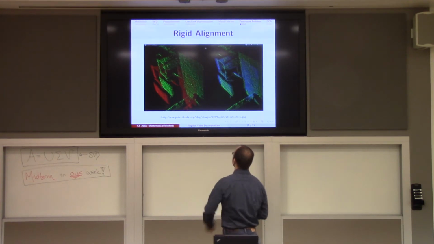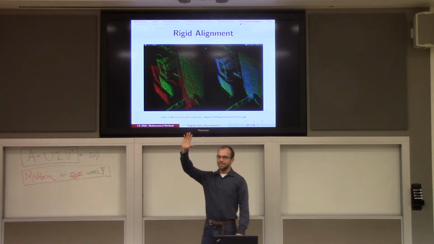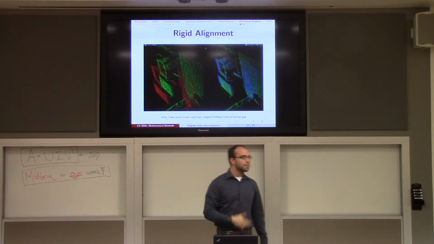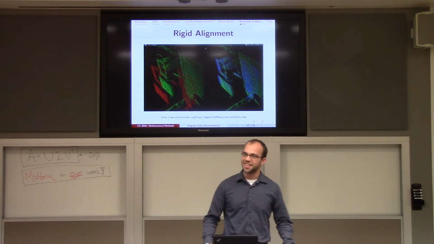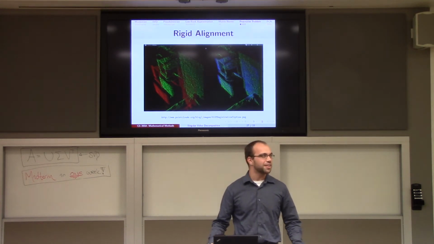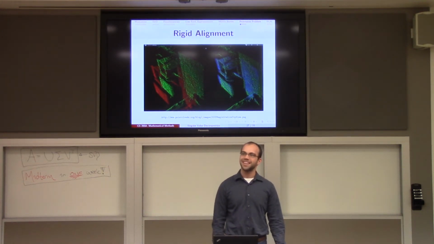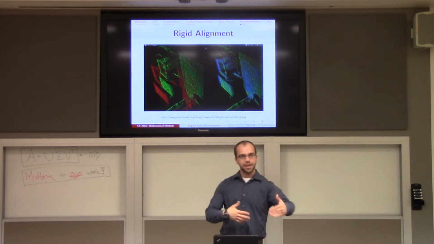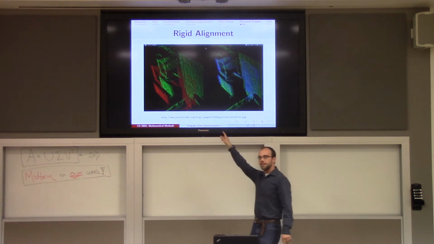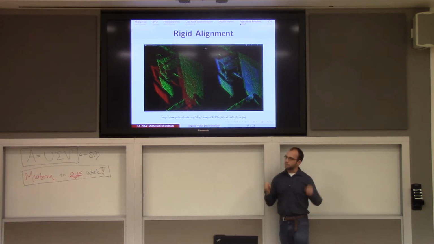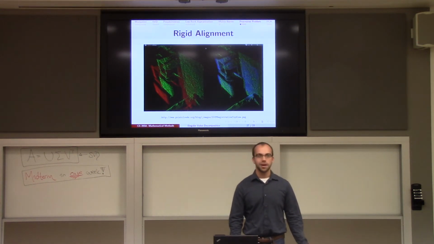The first is rigid alignment. So how many of you use an Xbox Kinect? Yeah, so remember a couple years ago, Microsoft released this new appendage for the Xbox called the Kinect. And basically what it is is a 3D scanner. The idea is if you stand in front of this thing, it shines all kinds of patterns of light and can sense depths from the camera as opposed to color. And what you end up with is something called a point cloud, like what you see on this screen here. Basically the point cloud is a big pile of points in 3-space that describes the scene that you can see in front of the camera.